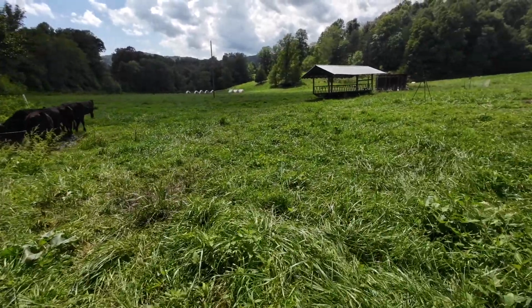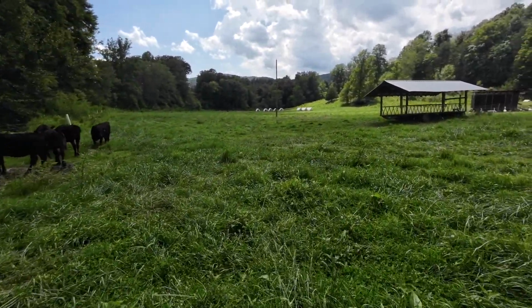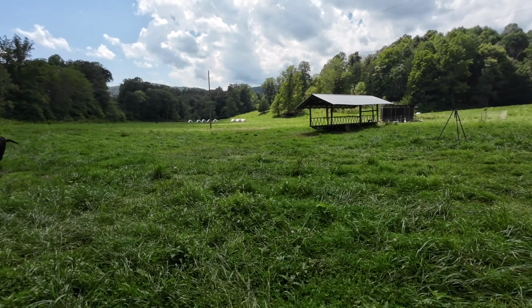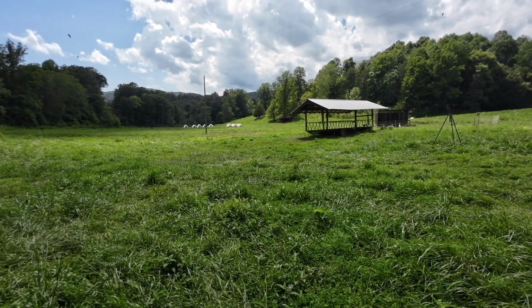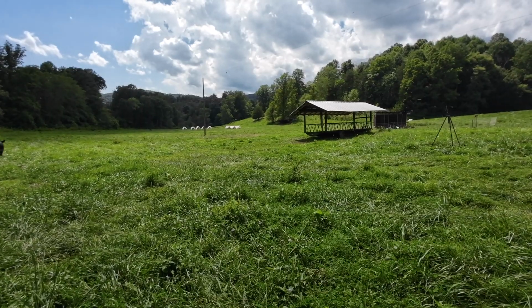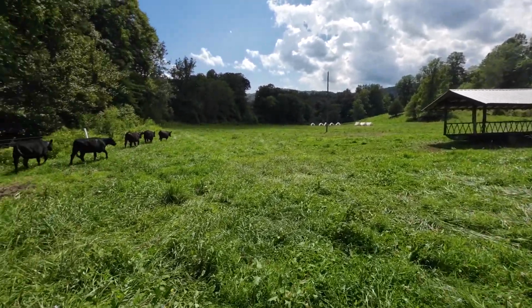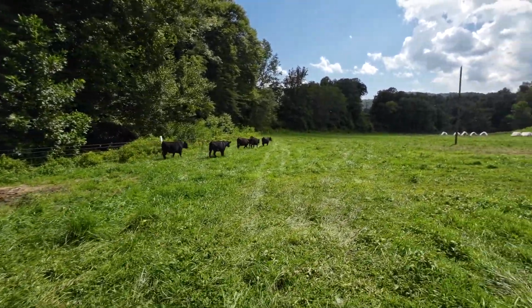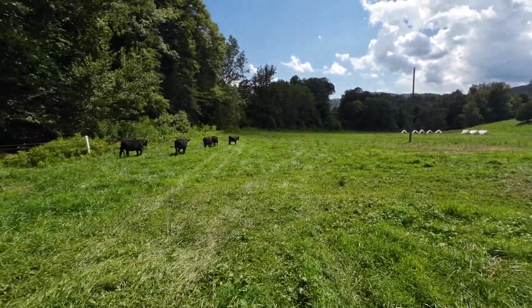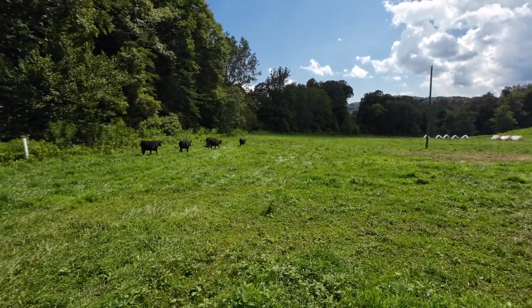They have access to the shade mobile. Everybody else is, I don't know if y'all make it out on this camera or not, under that big poplar tree just to the left of the shade mobile in the distance right there. Everybody's laid up in the shade right there. So let's watch them for a few minutes, see what they do. We're gonna walk down the field. Little red boy's down yonder. Got another black one down yonder.